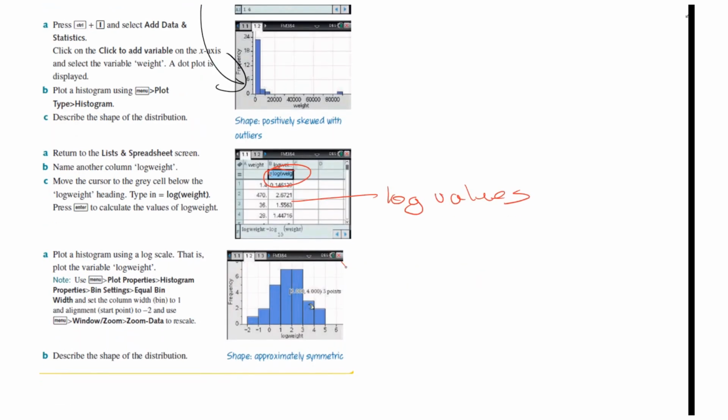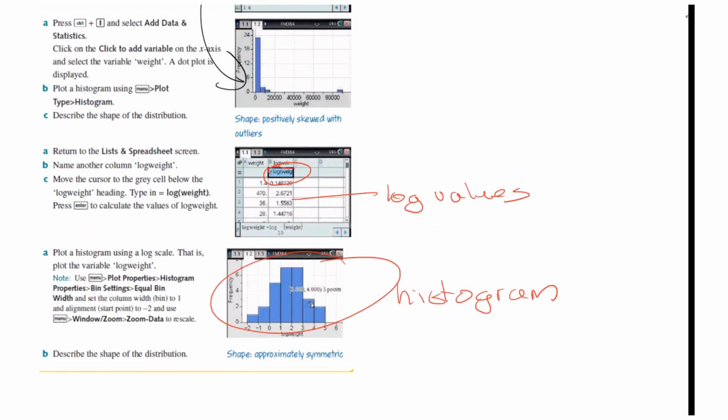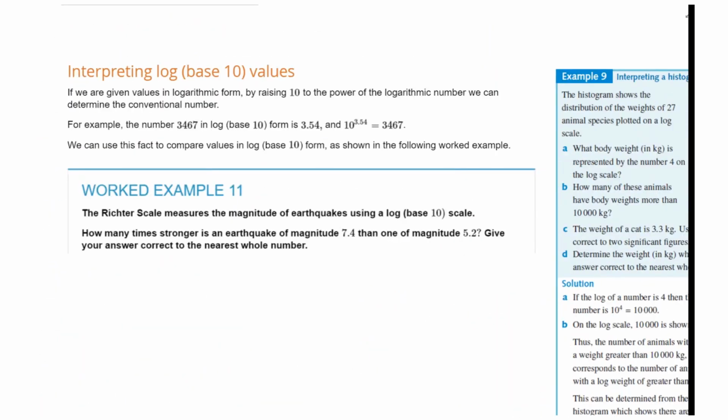The trick here being that rather than doing just this, in my calculator, I actually get the log values already generated for you. And then you do the normal way, you get a histogram. So you don't have to do all of them manually. That would take way too long. Do it in your calculator that's already there. Much easier to do. Or if you have to generate a whole lot of log values, even if you're not going to plot them, much easier to do. Okay, so that's just a way to do that there.